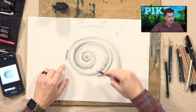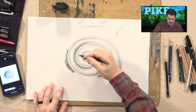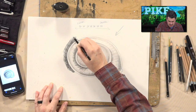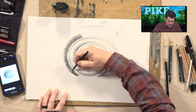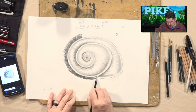Watch what happens if I color around the edge of my shell — I'm going to try to do that with the time remaining. Darkening this area in causes everything else in your drawing to pop out. I'm only going to be able to do the outline of the shell this way, but if you were to do this at home you could take time and do a nice full dark background and it would really pop out. One thing you have to watch out for: when you lay your hand down on your drawing going around in that circle, be careful not to smudge all your work — it can definitely happen.